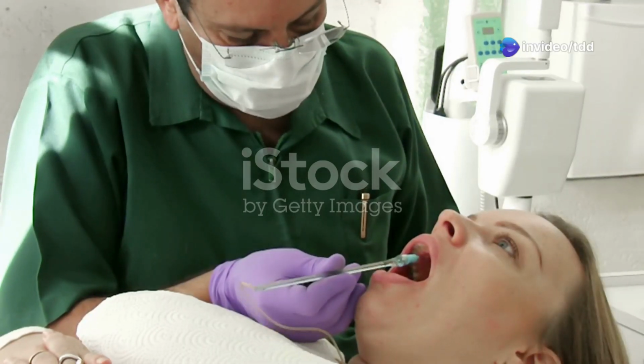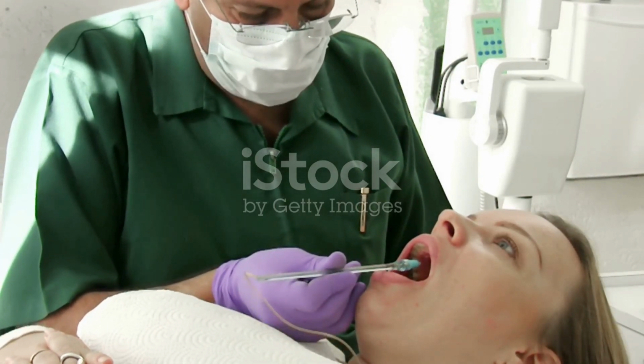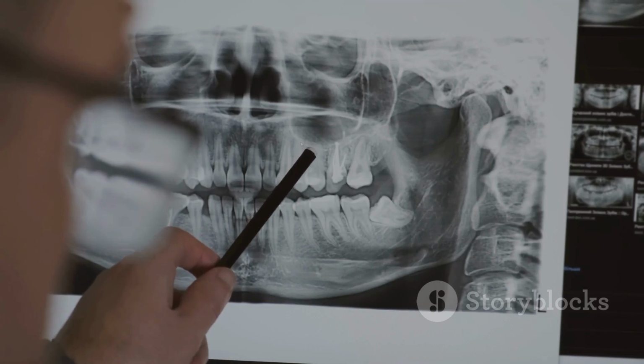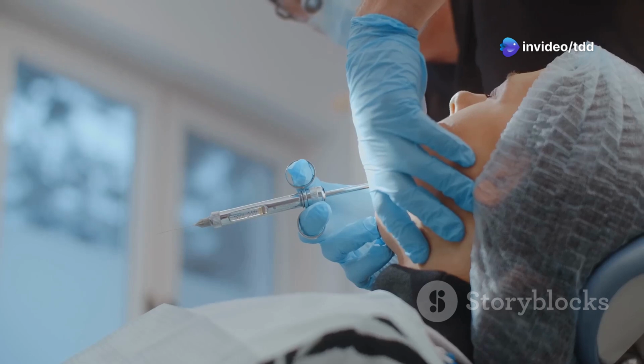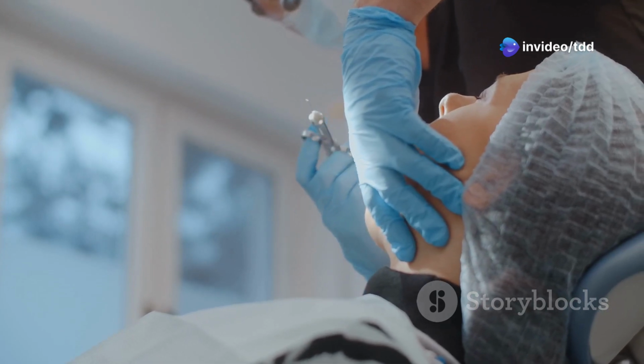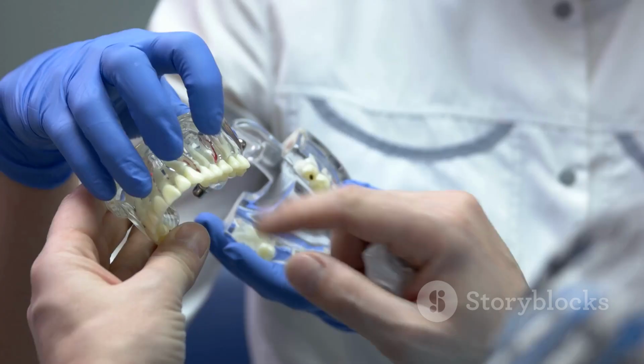If you're here after watching part 1 of this series, you already know how to administer anesthesia in the maxilla. Today we'll focus on the mandible, which presents unique challenges due to its dense bone structure. We'll cover the key nerve blocks, landmarks, and advanced techniques to achieve effective anesthesia. Let's dive in.